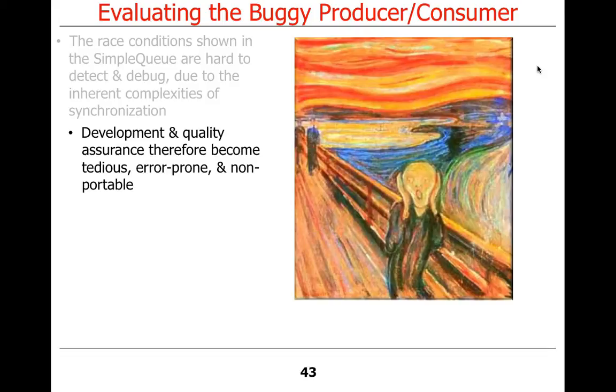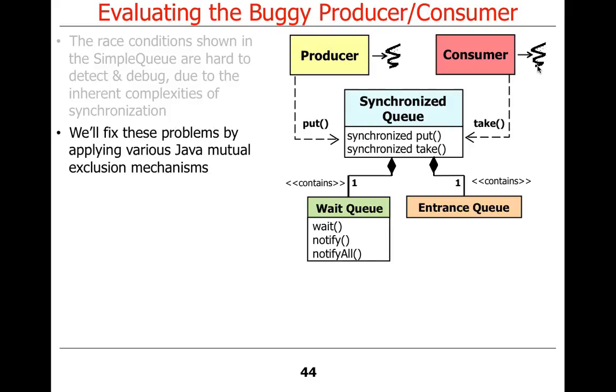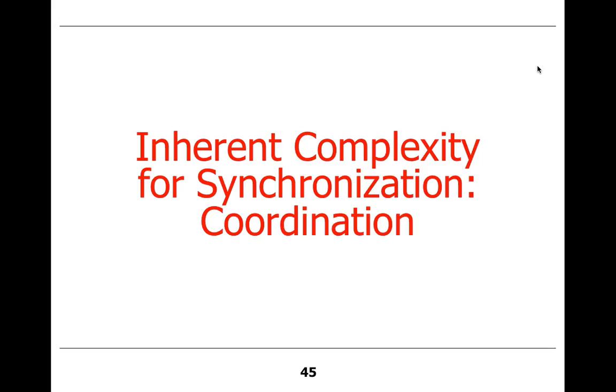And therefore, you'll be perplexed when your users or your customers or your graders say, hey, your program doesn't work right, and you're like, but it worked for me. They happen to be running it in a different context. So these are really tricky things. We're going to fix these problems later, and we're going to use, of course, the monitor object mechanisms. We're going to make a synchronized queue that is much cooler and easier to work with.